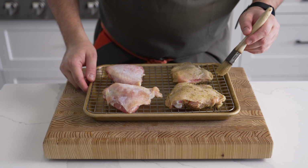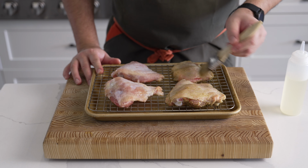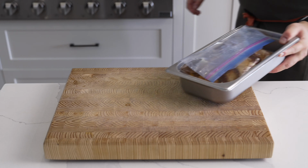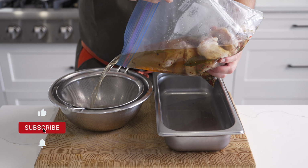Just going to brush off some of the fennel from the top of this one. Add a little bit of sunflower oil. Just brush that so you get a nice glaze on that chicken. And then I'm just going to roast it in the oven. Meanwhile, I'm going to get those chicken wings out of that brine. That should be a song.